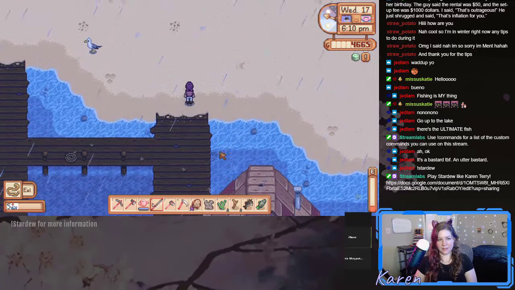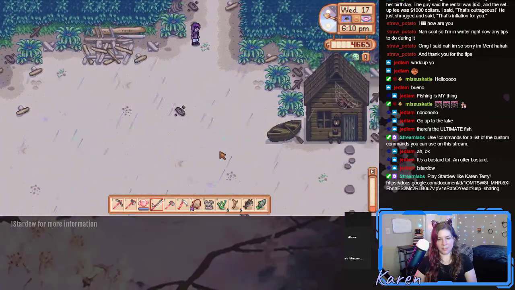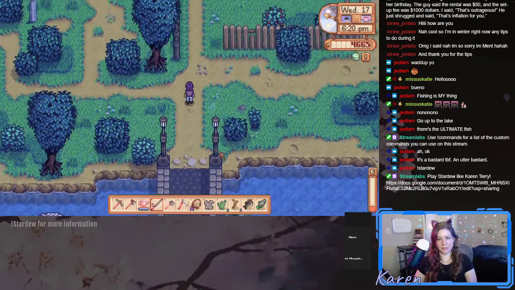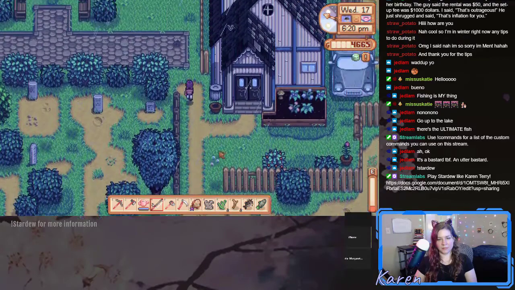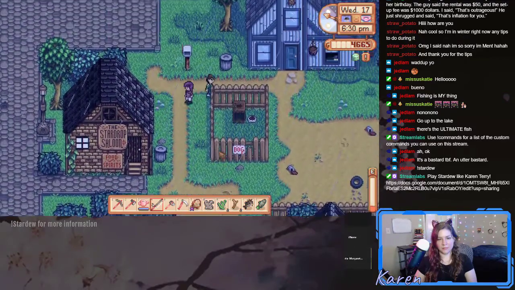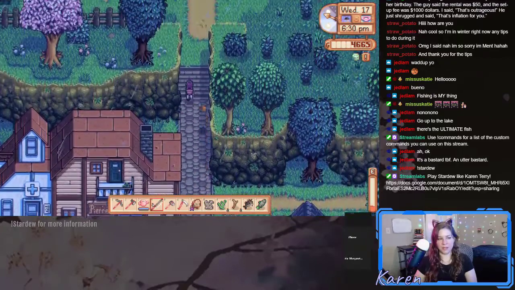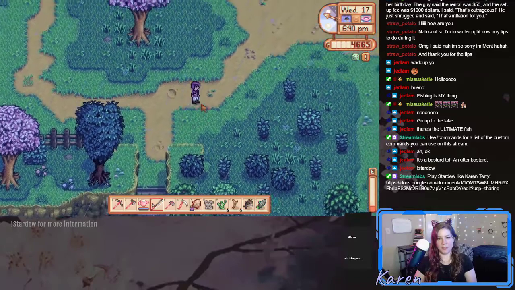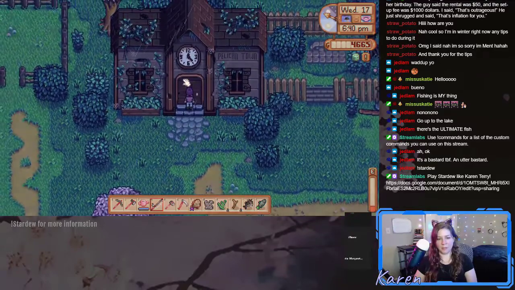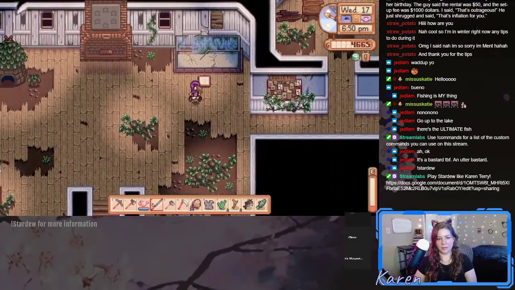Yay! Now we've got more fishies for the community center. Woohoo! Is there anything else that we're looking for? I mean, anything from the community center we're going to need, but of course you can only get certain things in certain seasons, right? So it just kind of depends. Lots of wood. Yeah, we need lots of wood and stone for sure.